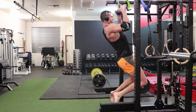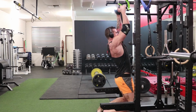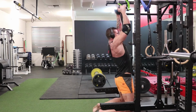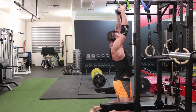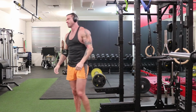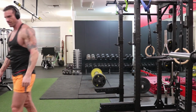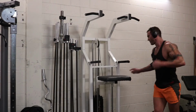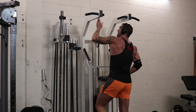We've got the pretty cool prime handles there, which you don't have to have, but I've got to tell you, they're absolutely amazing. All my clients are raving about the range of motion you can get and just how much more comfortable it is on your shoulders, elbows and wrists. You'd be amazed at the angles that your arms want to move during a chin up and they can't with a fixed bar.